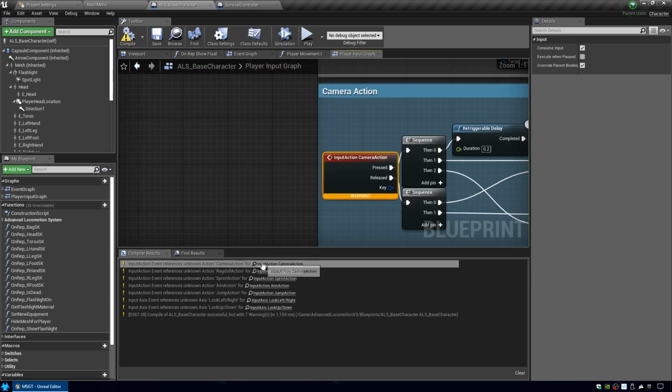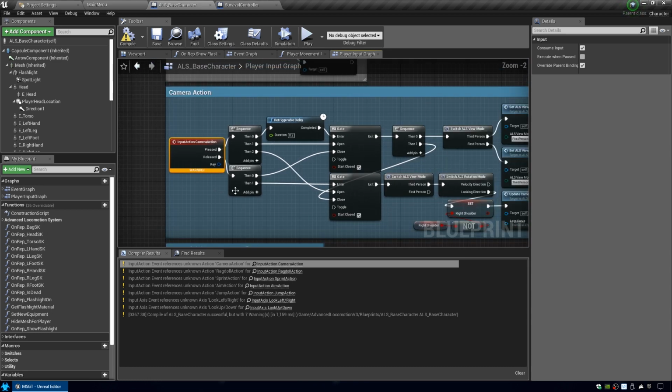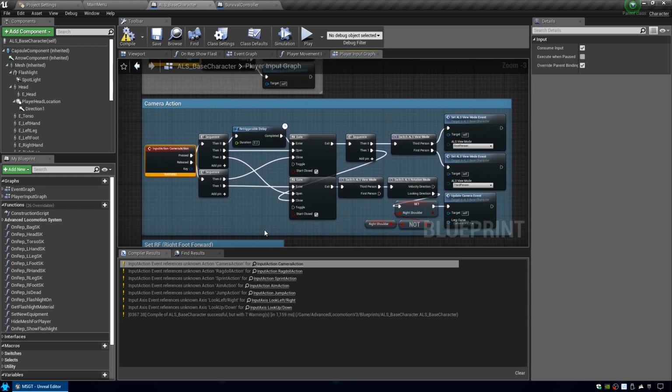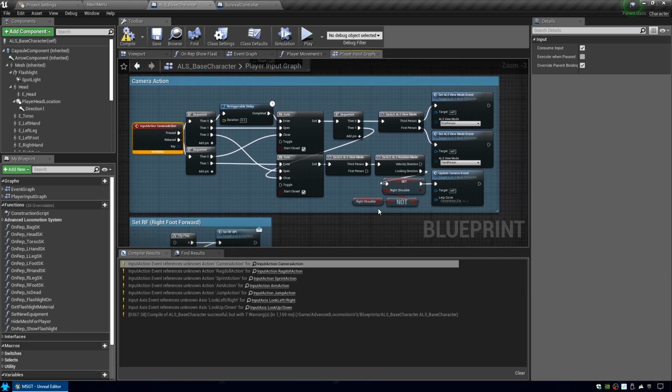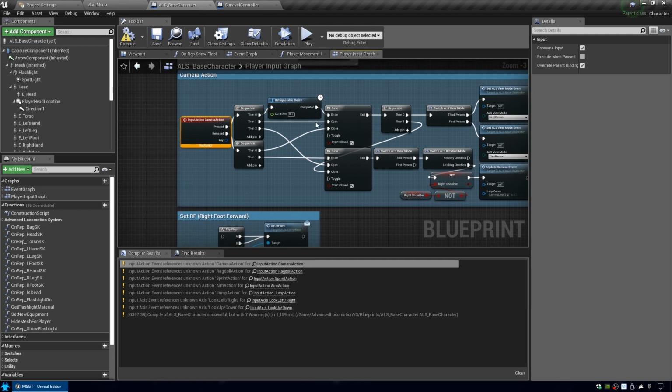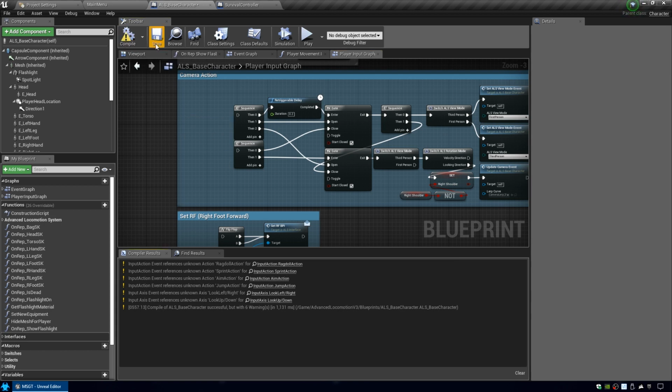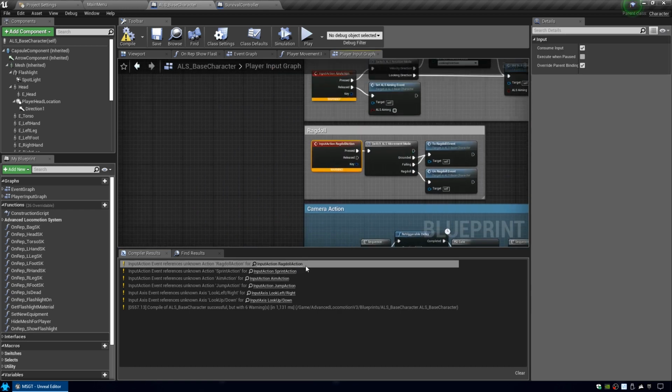So I'm going to click the first one with the camera. Now, survival game template has a lot of things that it does with the camera already, and it even has tabbing between shoulders. It has all that code in there. So I'm not really concerned about the ALS camera system. I'm going to hit compile, and I'm going to delete that and then hit compile and save. You can always come back and try to use some of this, but I think you'll find he has these features already built into the system.